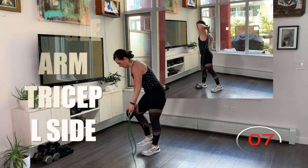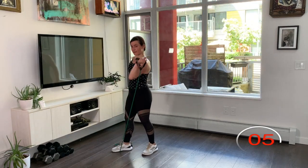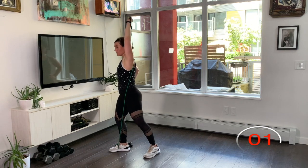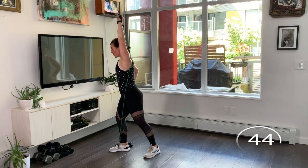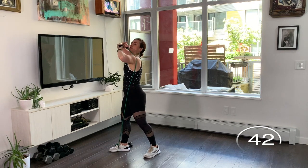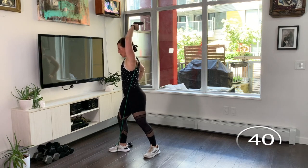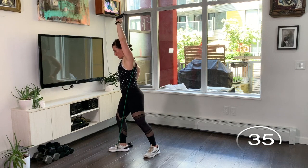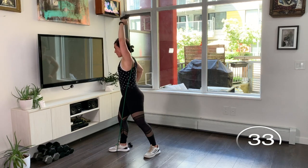Place the band under your right foot and make sure that the band is behind your shoulder to set up. Feet are staggered slightly, spine is straight. Draw your chin in, and as you extend from the elbow, keep your wrists straight, squeezing the back of the arm.